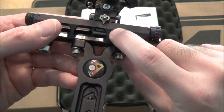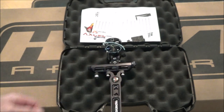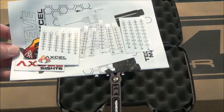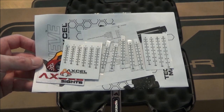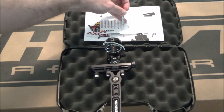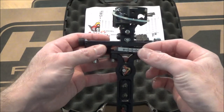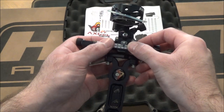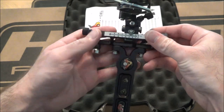I take the sight tapes that are pre-made and just match those up to whichever one fits best. The tapes I'm using are from my Axel Achieve. You can purchase these separately or get similar tapes from other companies — Lancaster Archery is an easy place to find them. What I do is leave the sticky backing on the tape itself, put scotch tape over it, cut around the outside to silhouette it, leaving a little bit on both ends. Once everything is lined up, I press those down into place and put it back on my bow.